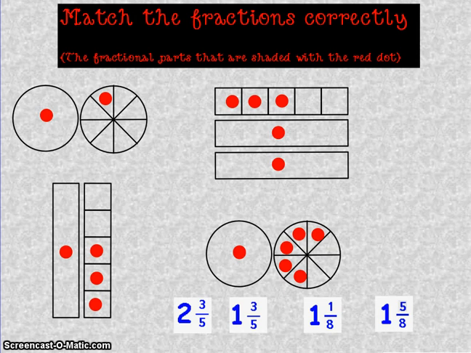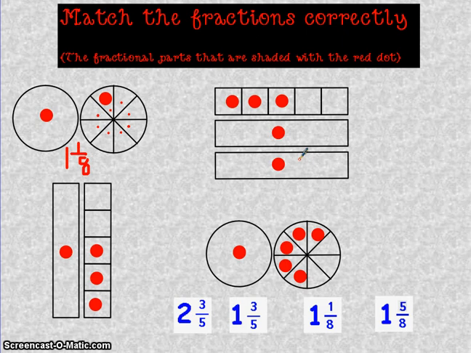Okay, here we're going to match the fractions correctly. So anytime you have a picture, I need you to label it every single time. And you will have lots of pictures for fractions. So when we look at this picture right here, I can tell that it's showing me that I have one whole, and then I have part of a whole here. I have 1 over 1, 2, 3, 4, 5, 6, 7, 8. So 1 and 1/8. Okay, so pause the tape and see if you can figure out these next 3.